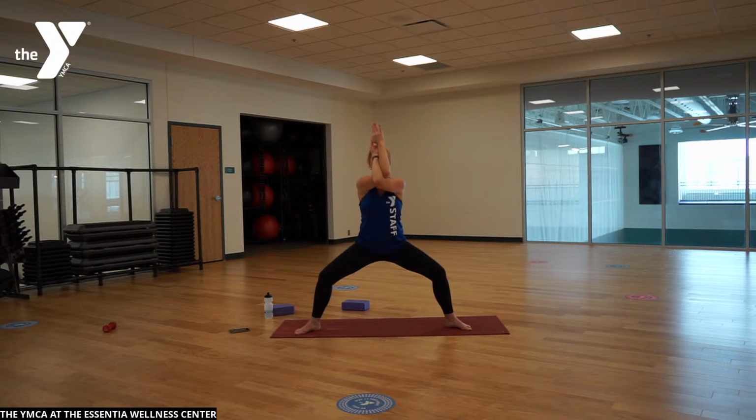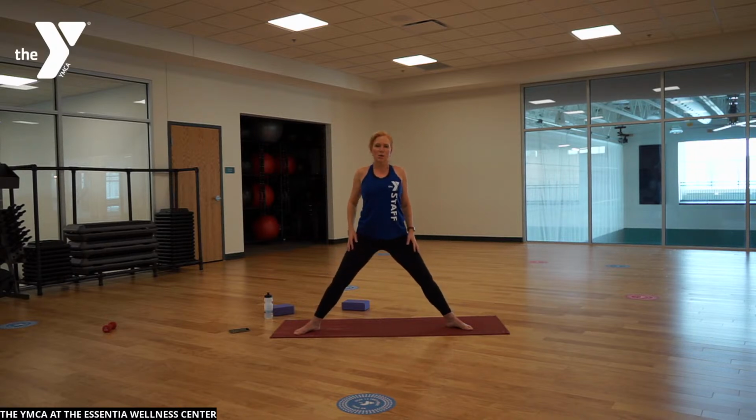Inhale, lift up. Exhale, press those elbows together and come down. Inhale, extend and lift. Exhale. One more time. Inhale. Exhale. And then release those arms. Take a shoulder roll. Shake out those legs.